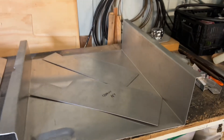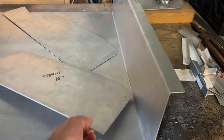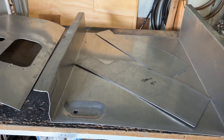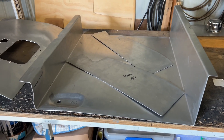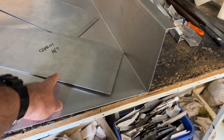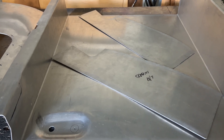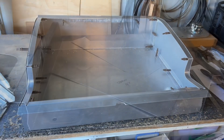A not-so-minor setback: I can't get these tanks welded up in my local area because I made a mistake of using too-thin material, and there are a couple of other things that welders here prefer. So it's not going to happen. I either have to start over again with much thicker material or come up with another plan. The plan I've come up with is: instead of welding the edges together, I'm going to bond them with glue and then run some sealant over it later on. To fasten the walls to the edges I'm going to make up a whole bunch of edge-member brackets that'll go all the way around, and we'll bond those on. It's going to be a bit of work, but we'll give it a go.